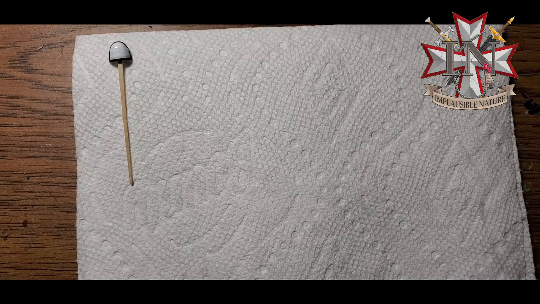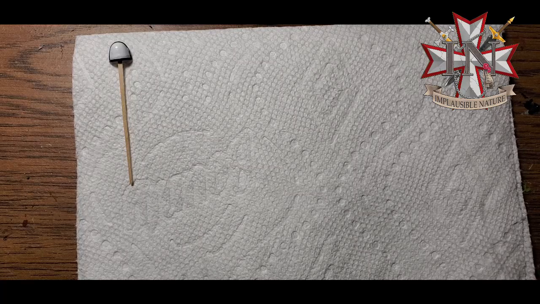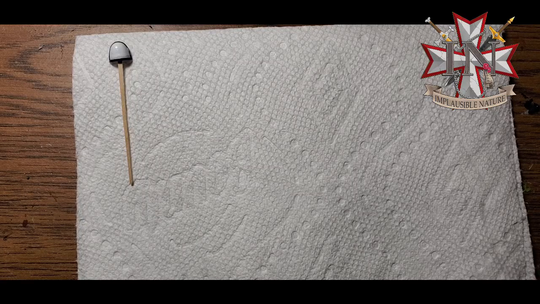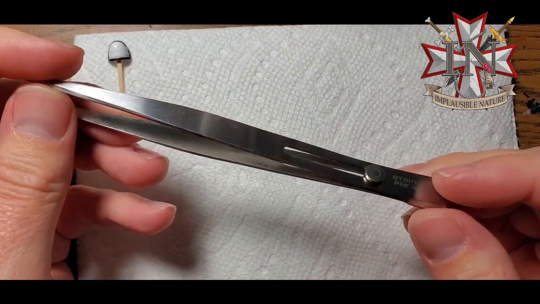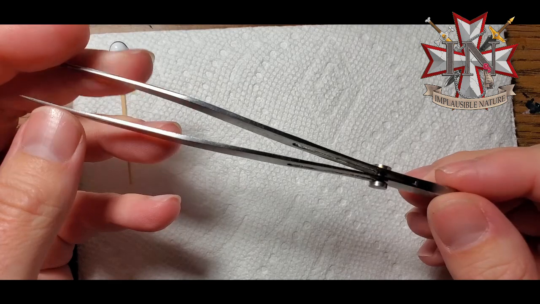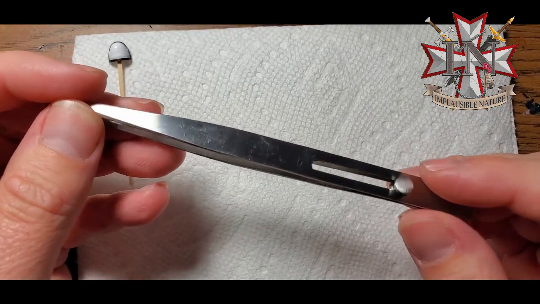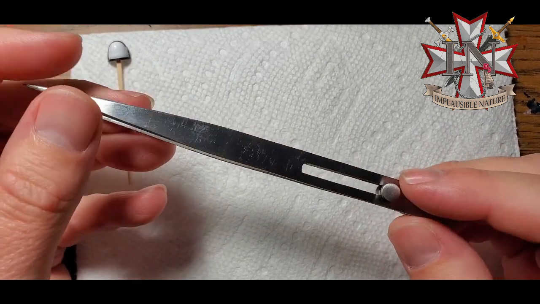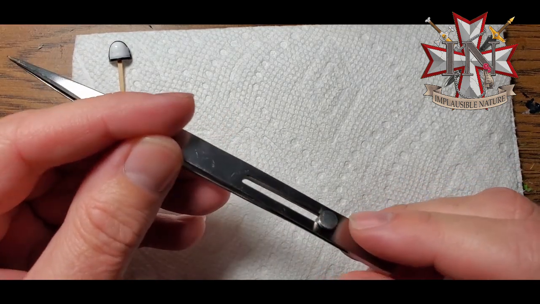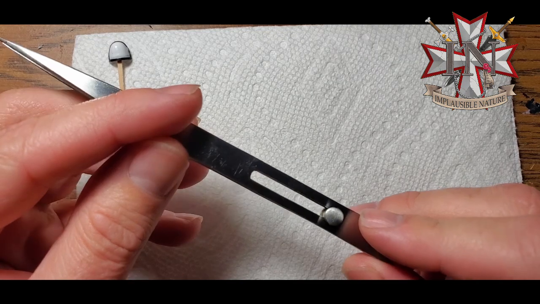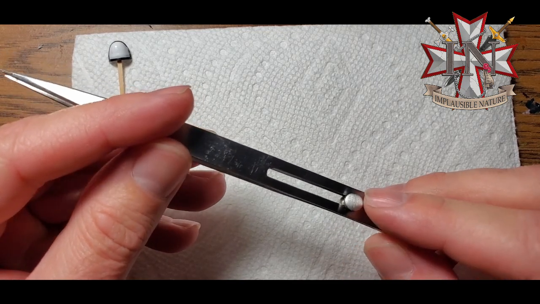First we're going to go over the tools that you need to do your decals correctly and make sure that they come out flawlessly. I would recommend a pair of locking tweezers. It's not strictly necessary to have locking tweezers, but it's really helpful because then you don't have to hold the decal in the water. You can just kind of leave it there while you do other prep work.